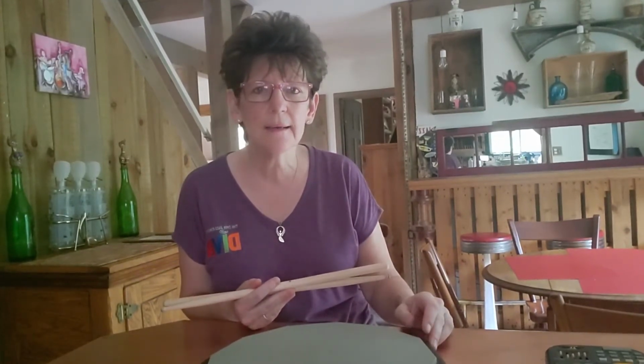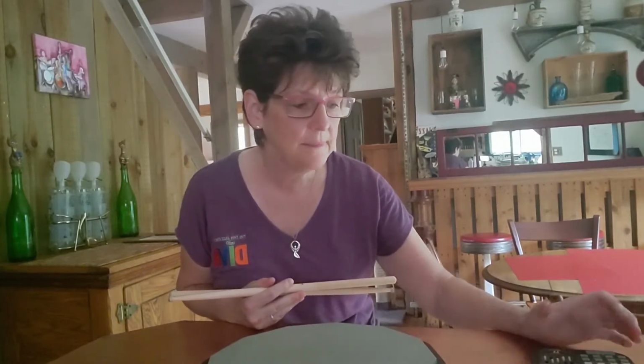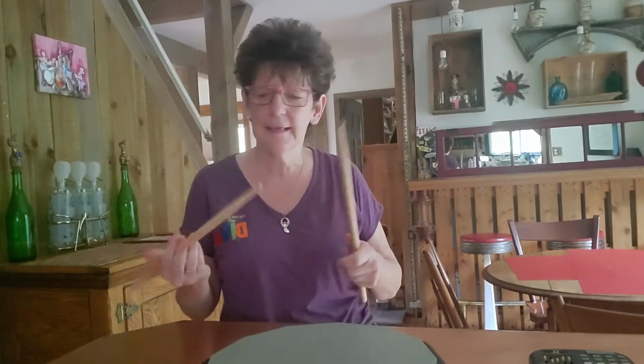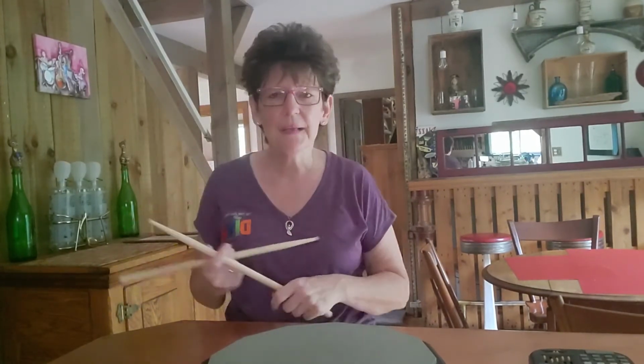So let's start at quarter note equals 80. That's a good, reasonable tempo. Here we go. I'll kind of shout out the subdivision so you can hear where we are and count along if you want. And like I said, add dynamics. Try to determine which stick feels better in which hand. All right, here we go.